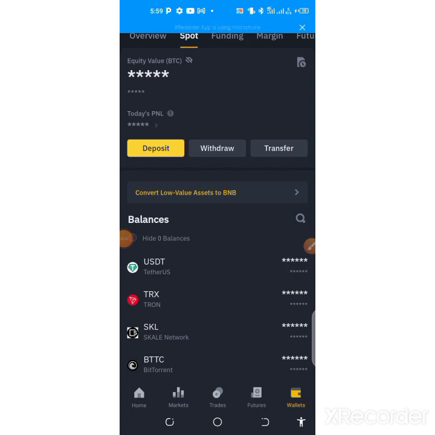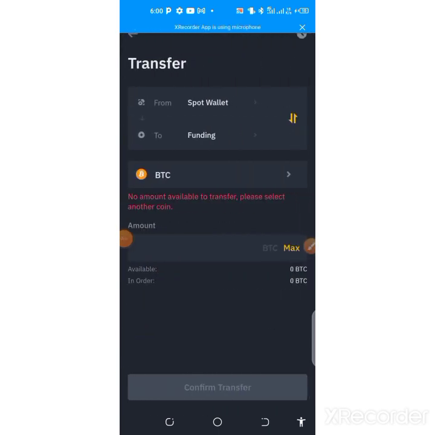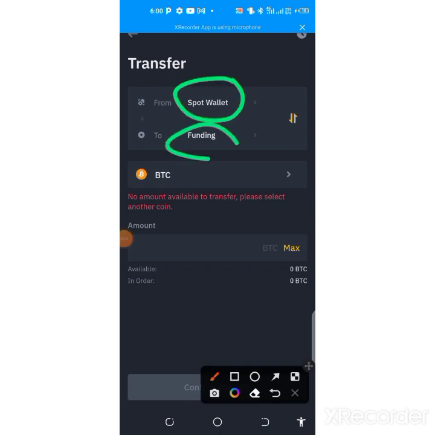First of all, to be able to trade your coin or to sell it, to buy from other exchangers or merchants, sorry, you can come to this place and move your coin depending on the amount you want to sell. So if, for instance, you want to sell, you click on transfer. You need to transfer your money from spot. This is your spot and this is funding. This is where it will be moved out of your account to the buyer.